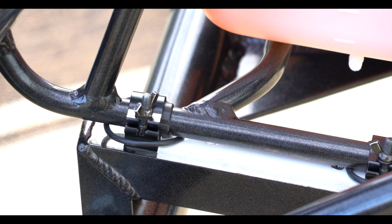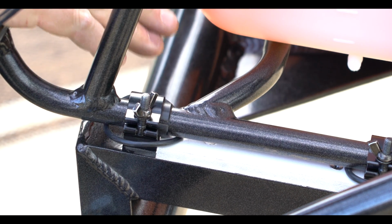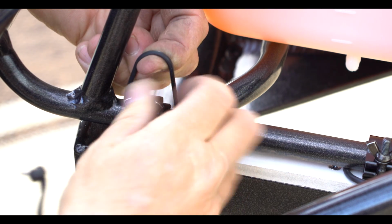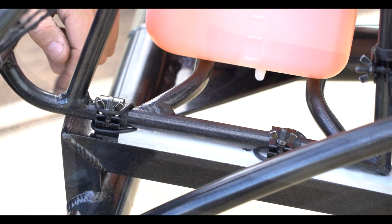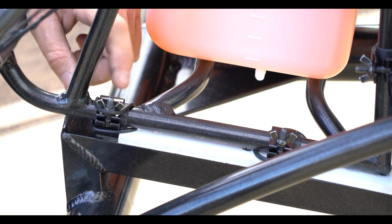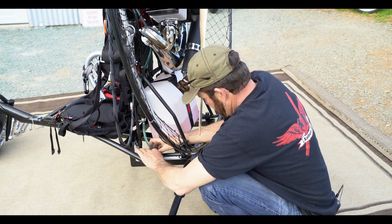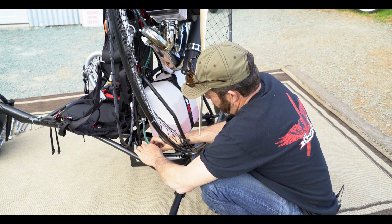Now that you've gotten the nuts tight, you're going to take this rubber O-ring and place it from the inside over the outside of the bolt. The purpose for the O-ring is to keep the bolt itself sucked up and locked down on the cover that keeps the paramotor connected to your trike. Okay, right now I'm doing the same thing to the other side.